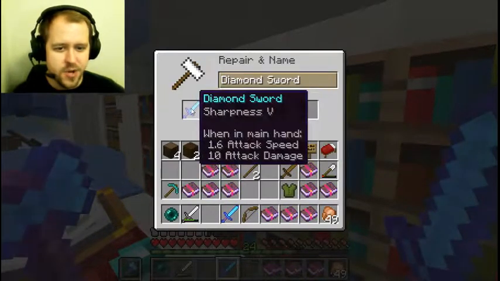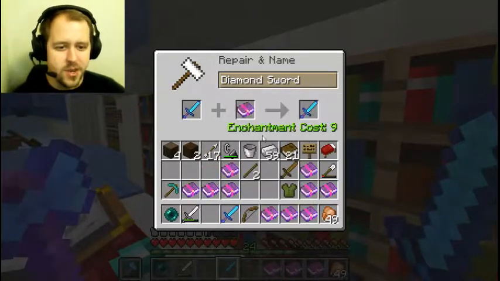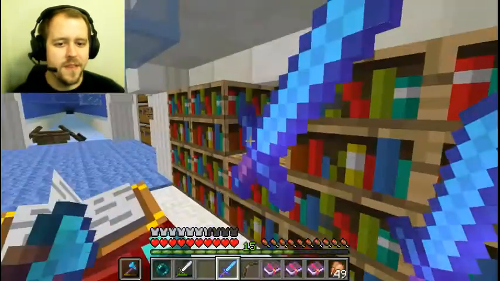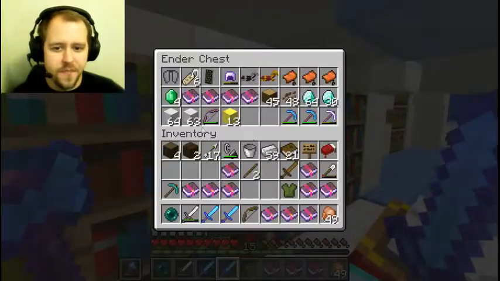So it cost 8 to put sharpness on it. Now it's just like snick. If I put knockback on it, only 9. And that's the highest knockback you can get on this bad boy. That's not as bad as I thought at all. And I broke my anvil.